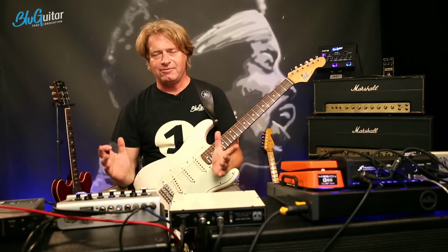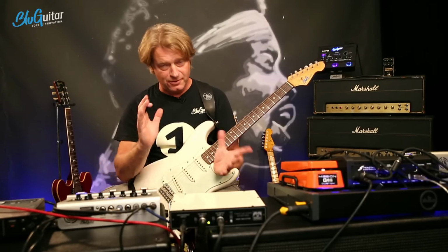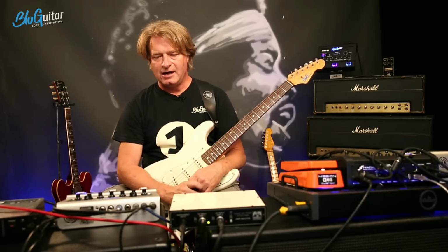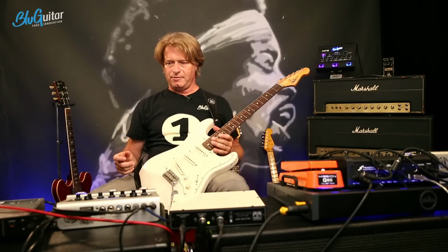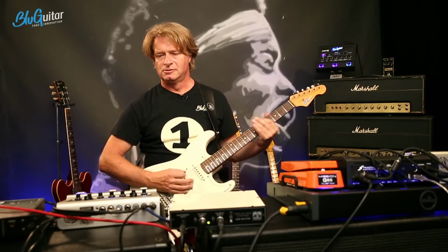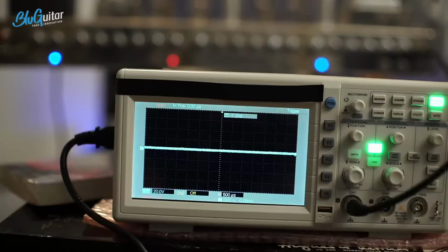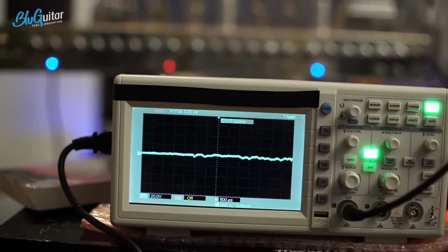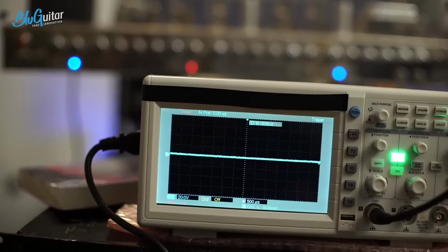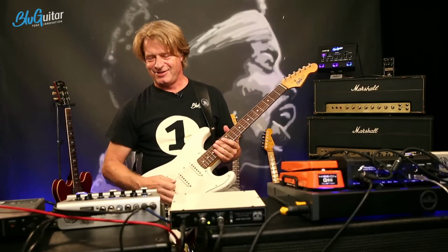Okay, I was talking about the different styles of power amps. Maybe we can have a little look at our oscilloscope that shows you the waveform of the signal when I play while switching. The best way to do that is with low notes. So this is like we are on the Triamp. Next, just double check, it's the tube amp. Okay, I get rid of the reverb. This is the transistor.